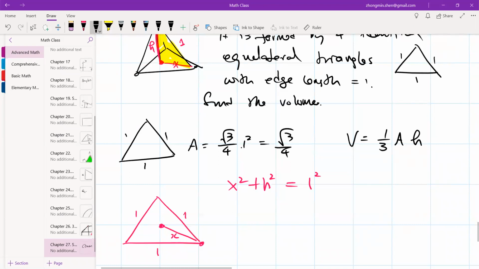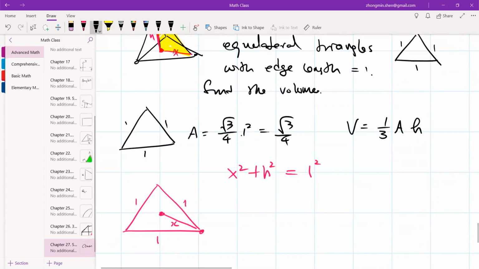Is it square root of 3 over 4 times the square root of 2? Oh, there is a square root 2 there? Yes? Yeah, the square root of 6 over 4. No, let's see. Okay, I don't know. How about you? You don't know. Can you find the x? Who can give me the x?